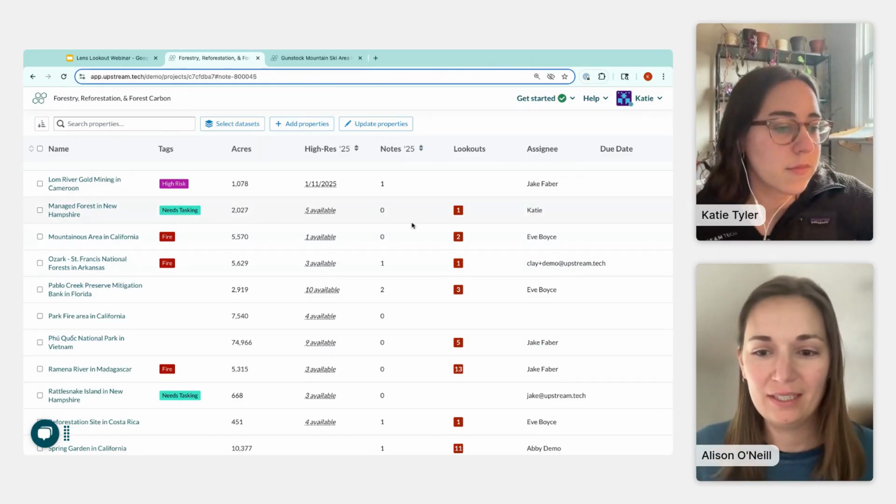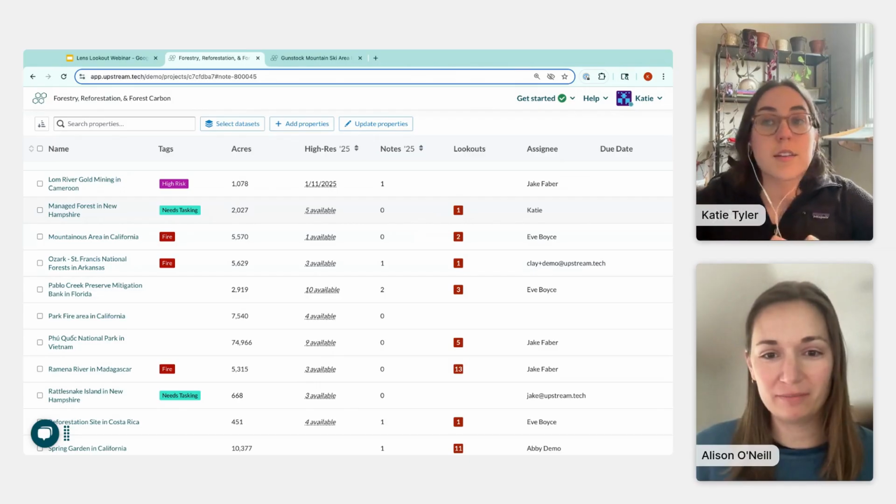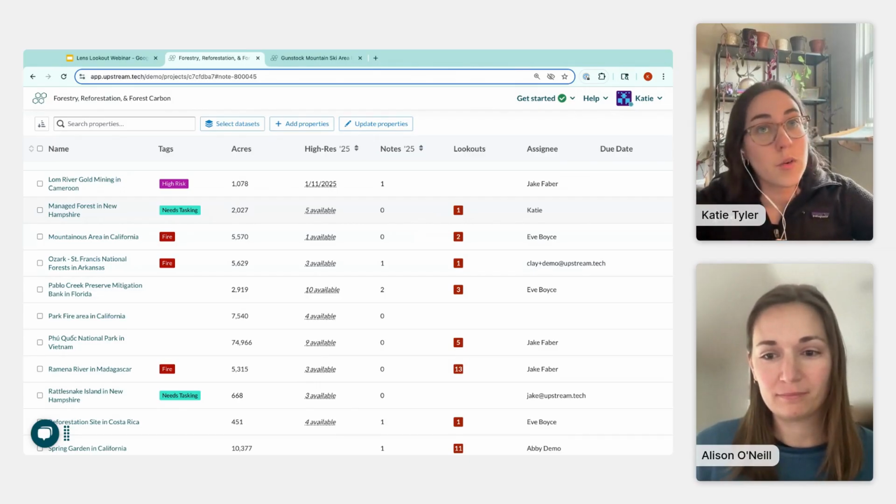Wonderful. Thank you. Going back to a question you answered earlier about a minimum size for alerts, we got another question. Is there a maximum size for an alert? Great question. No maximum size threshold.